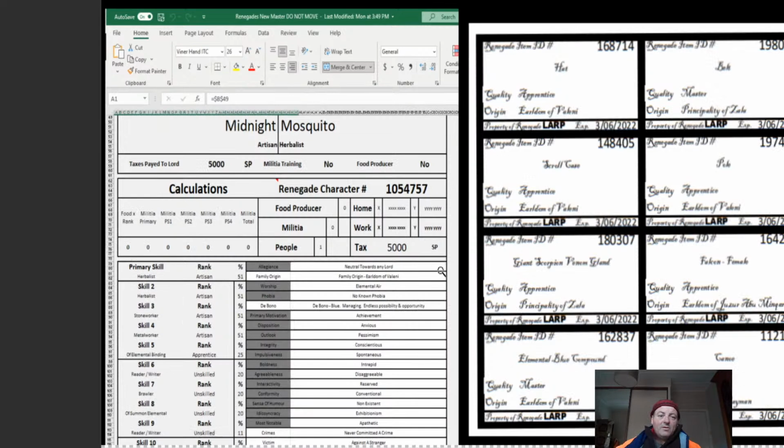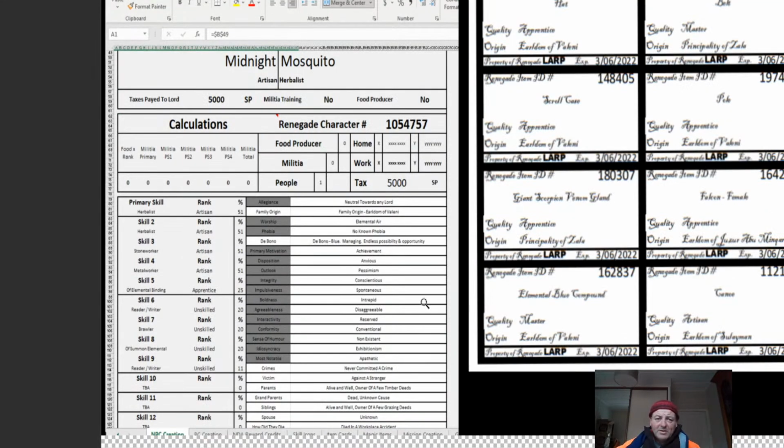Now, look, this is an older version, but what I'm trying to do is make it so that I can use the random number generator and create three-dimensional characters for every NPC, and I don't have to think about it. I just do it, and then when I want to activate it, that's when I will go in and maybe tweak it a little bit.